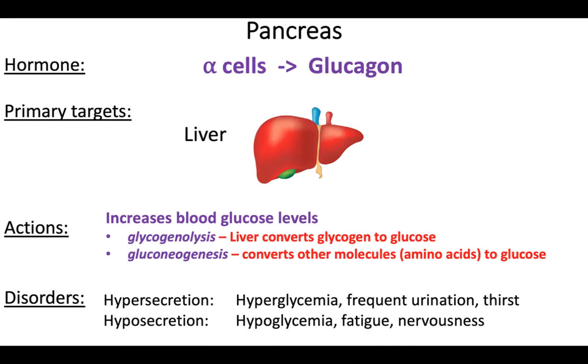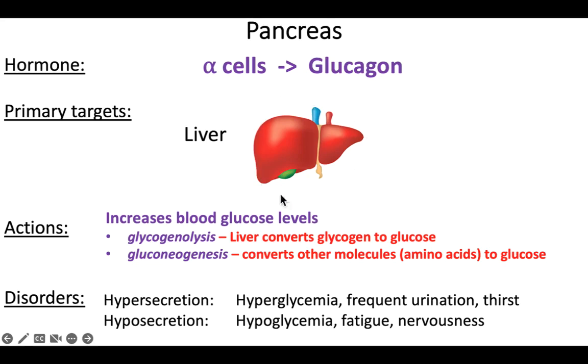So the stimulus for the production of glucagon is low blood sugar. All right, so your blood sugar is low because you haven't had a meal. The pancreas detects that, and it uses cells called alpha cells. All right, so the alpha cells are endocrine cells of the pancreas, and they're going to produce glucagon in response to low blood sugar. Okay, glucagon has a really important primary target, and that is the liver.